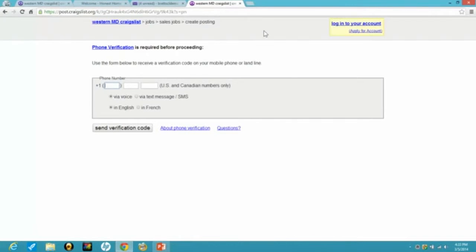So what I'm going to do now is type in the phone number that I just changed it to. This is a new phone number that I created with this free app on my phone. And I picked a local area code too. This app gives you the ability to pick an area code anywhere around the US. So I picked a local one, obviously, since I'm posting local. And then I'm going to send it via voice in English. I'm going to click send the verification code and then pause this until I actually get it. It takes a couple seconds usually, so give me 1 sec.